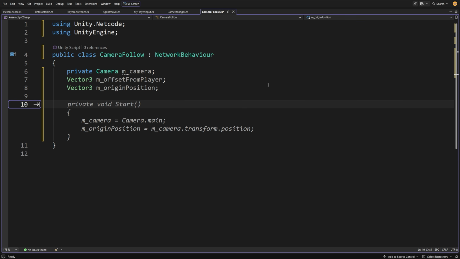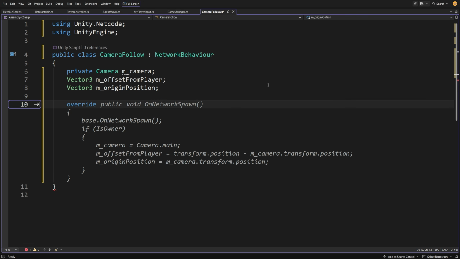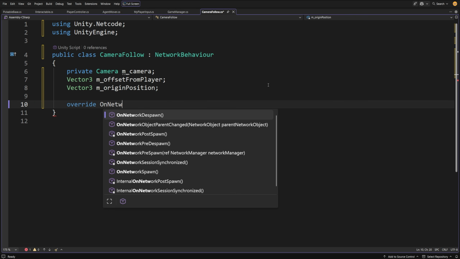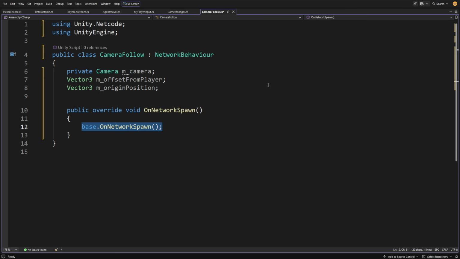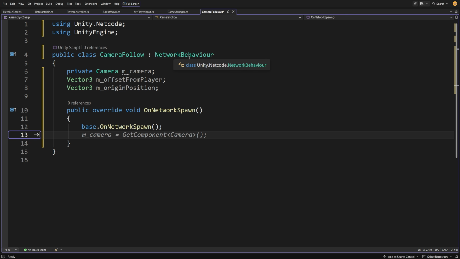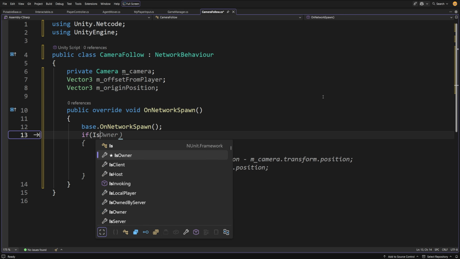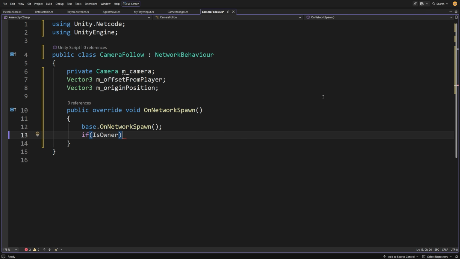Now let's override the OnNetworkSpawn method. It's best to always do things in a multiplayer session in OnNetworkSpawn first, unless you are sure that you can use another lifecycle method from MonoBehaviour or NetworkBehaviour. So first of all, we need to check if IsOwner is false.